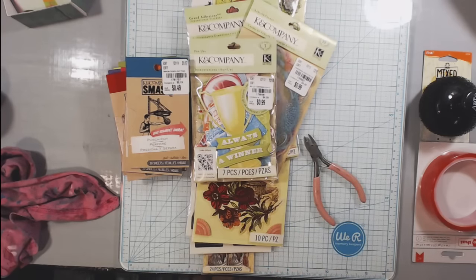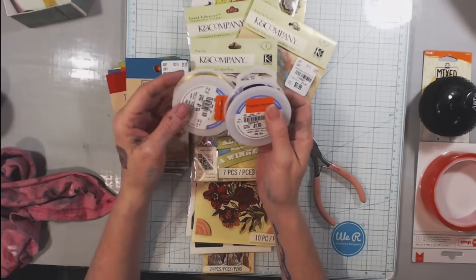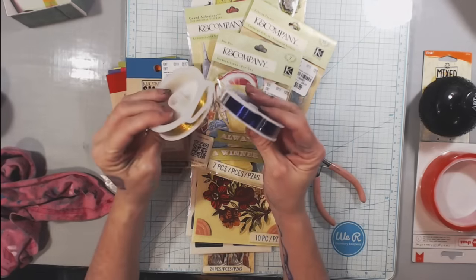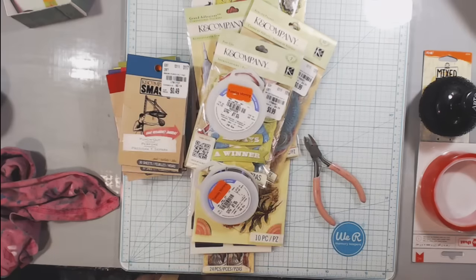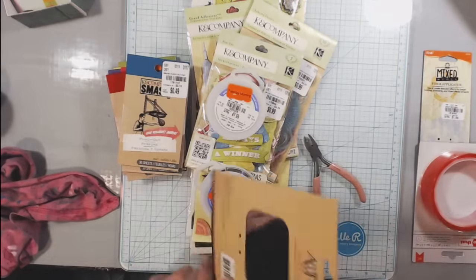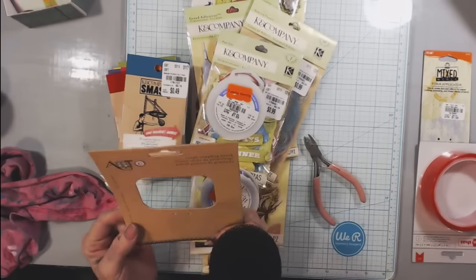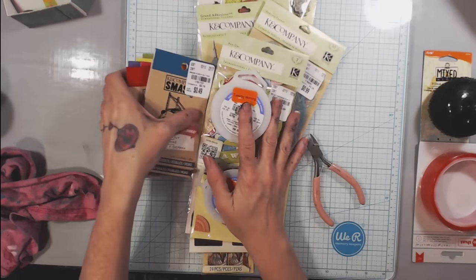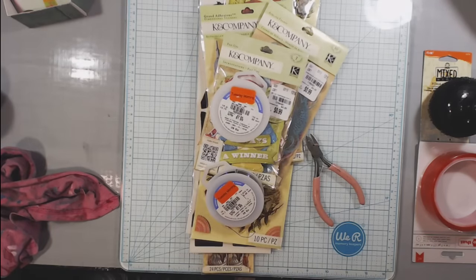And two things of wire, which were on clearance. They were $1.99, marked to 60% off, so they were like 30-something cents. I got purple and gold. And then that's it. This is just the package that this came in. It's by Art C. I don't know, never heard of them. So, yeah, I thought that was fun.